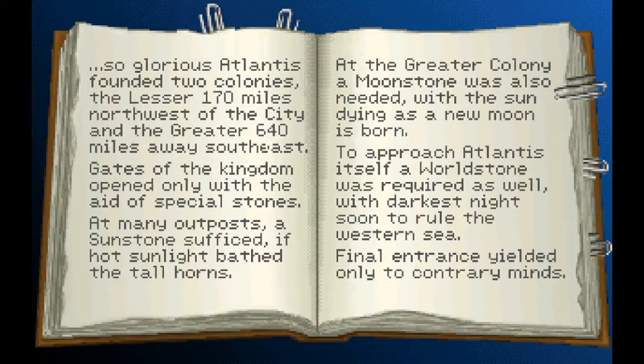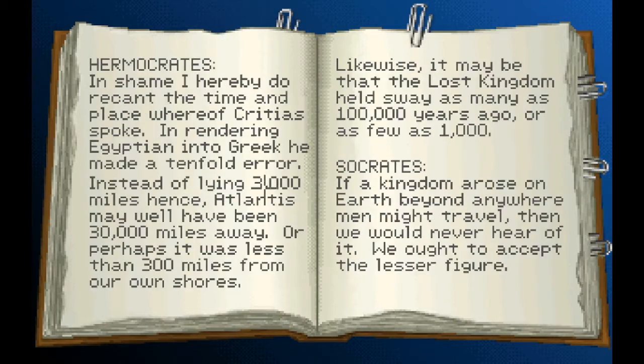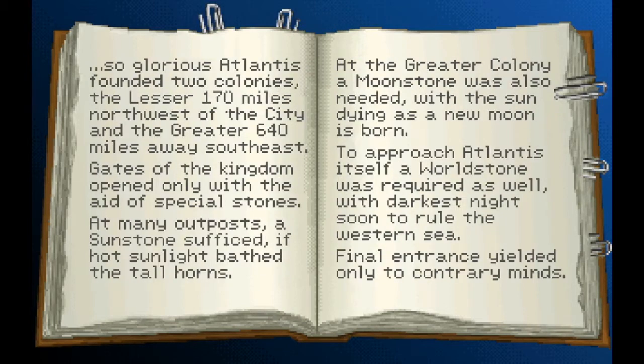So we need the directions here. The lesser colony is 17 miles or 170 miles northwest of the city, and the greater is 640 away southeast. If this is a lesser colony, because we already found the greater colony in Crete, it would have to be 17 miles, because you have to remember that Plato does make a tenfold error. It is mentioned over here. It could have been 3,000 or 300 miles. There's a difference of 10.